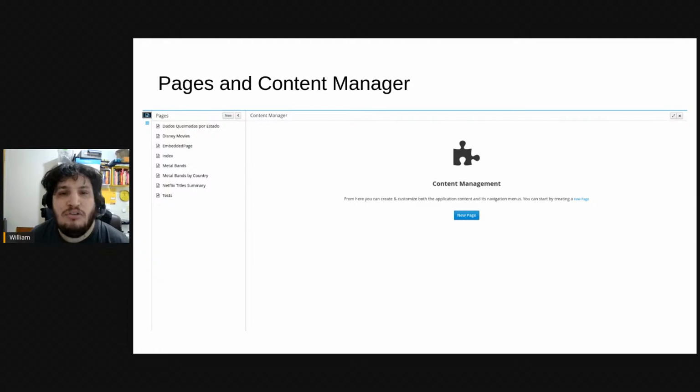And the Layout Manager, you can find it inside the Pages tool in Business Central or in the Content Manager in Dashbuilder. The Layout Manager is what is behind every page of Business Central, for example. Every page has a layout, it has a perspective, and it may have a layout that is built by the Layout Manager. And the Content Manager allows you to access this tool and also change the navigation, which I will talk a little more about in a few slides.